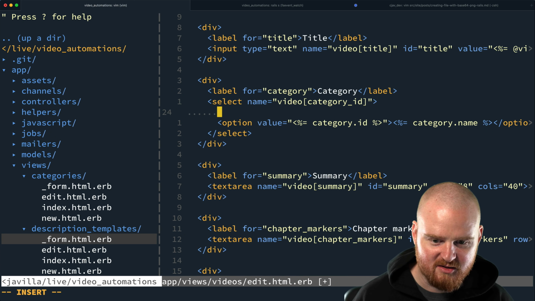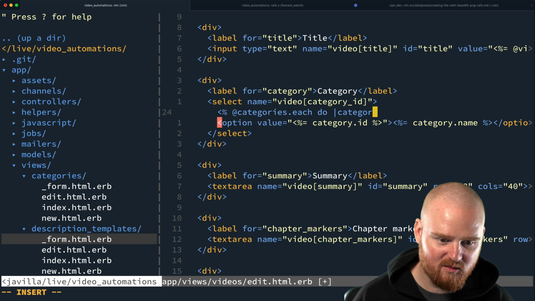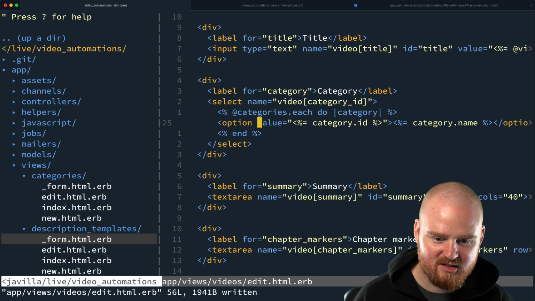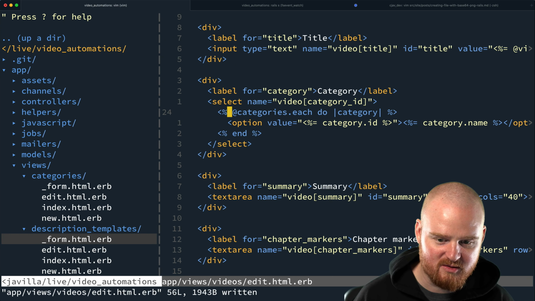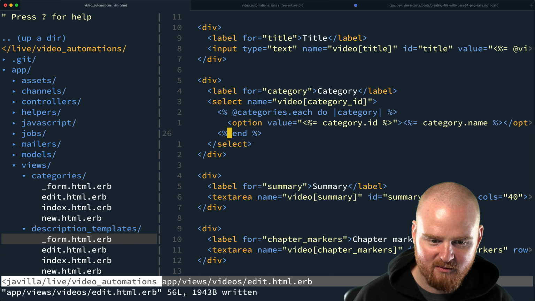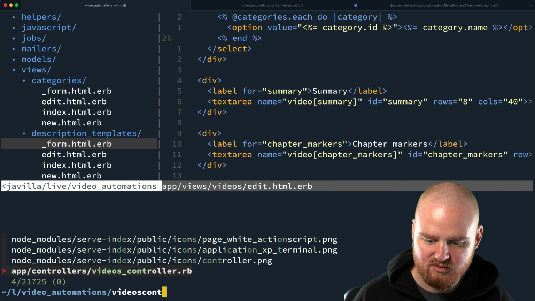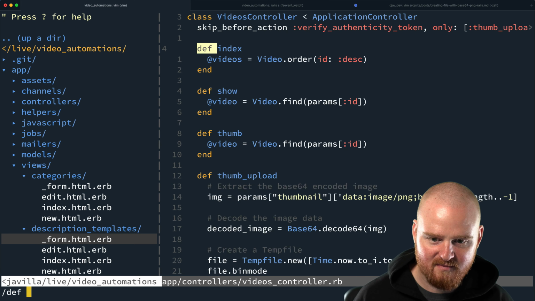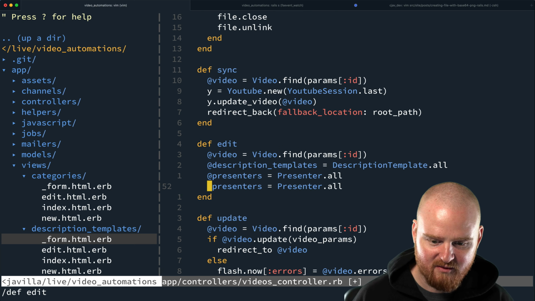I'm so tempted to just use c instead of category. @categories.each do category. We'll need to go add this to our controller so that it actually exposes @categories as an instance variable. So videos controller, this is going to be in the edit action. And we have a few of these already.